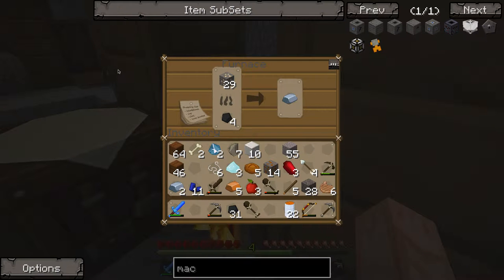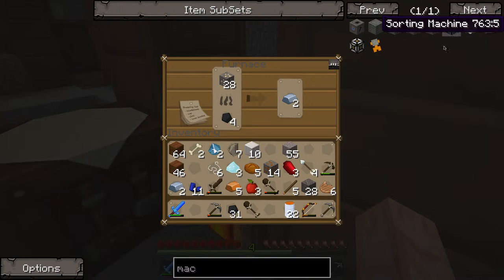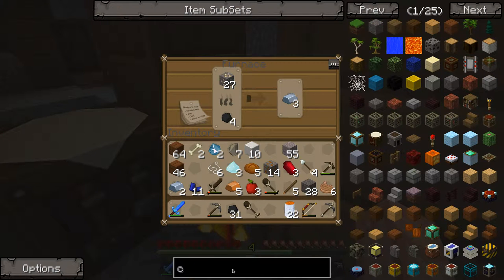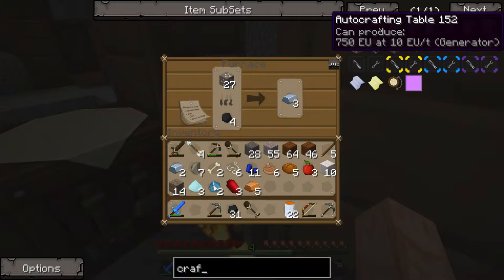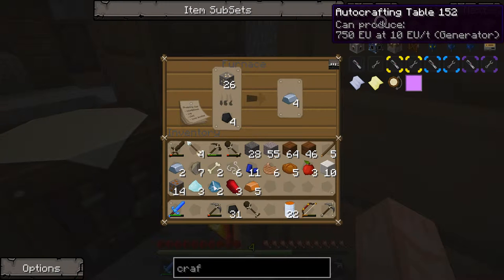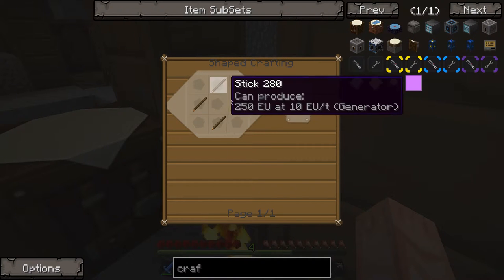So, this is what we're going to be crafting. It's right here. It's called a macerator. The next thing we're going to be crafting from the macerator is going to be a, next thing we craft from the table is going to be an automatic crafting table. The automatic crafting table consists of a couple of things. It consists of 4 wooden gears, which are simply made by using sticks.